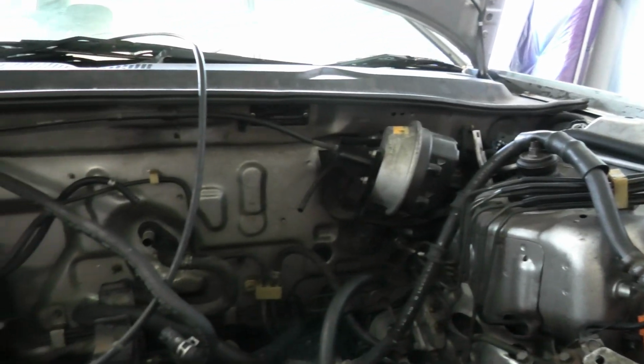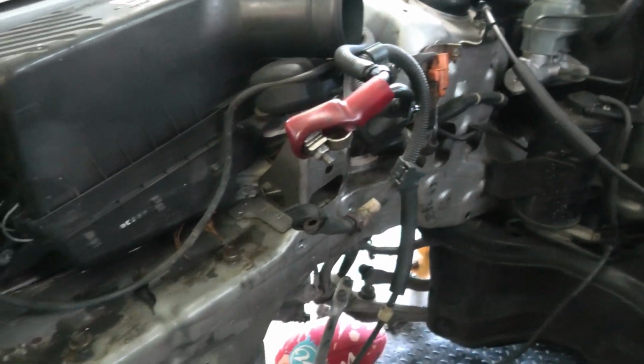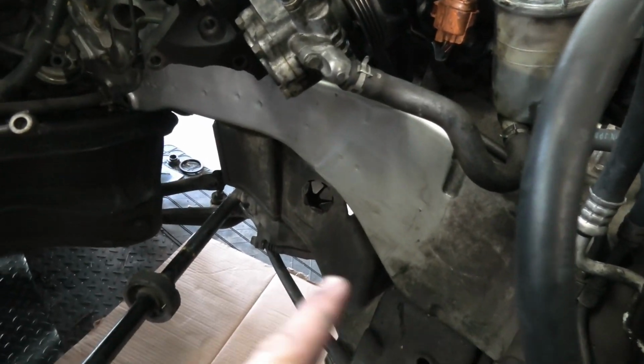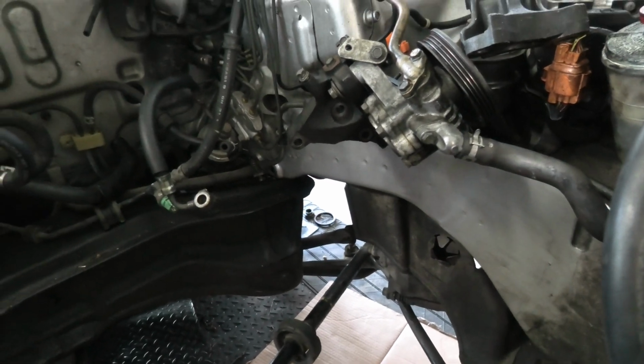I'm not sure how dirty it shows up on camera, but the engine bay is pretty nasty. There's a lot of oil caked on everywhere. Over this side I've had a bit of a crack at cleaning it up, so you can sort of see that's what that looked like, and that's how it's turned out. So we'll just do our best and see where we get to.